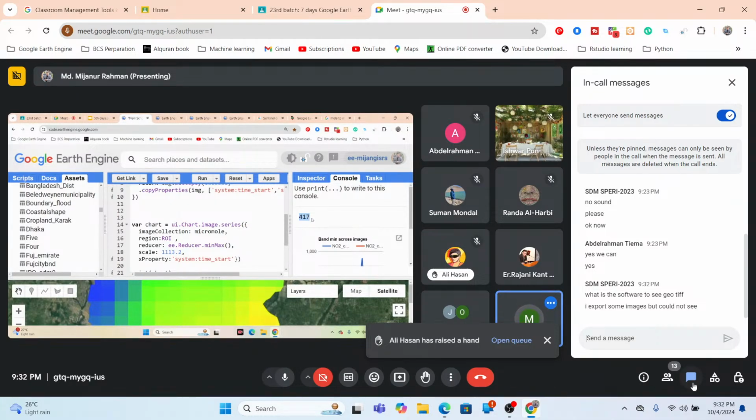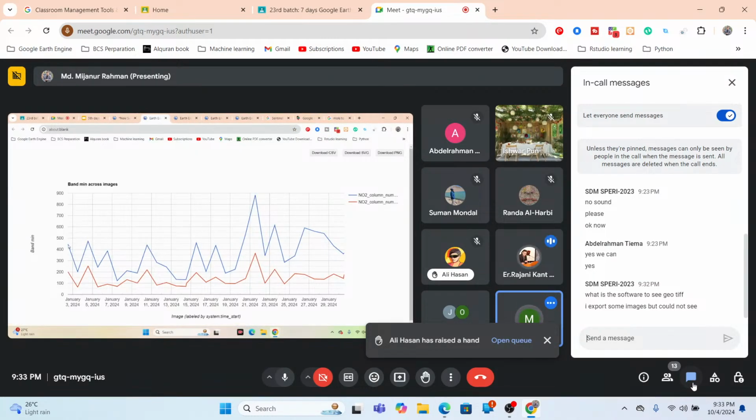It shows the null value, and this data set is basically time-wise. Suppose on 1st January I got a value at, say, 8 p.m., and at other times there is no value. So if I open this chart, we got only 1, 2, 3, 4, 5, 6, 7, 8, 9, 10, 11, 12, 13, 14, 15, 16, we find 30 data points, from 1st January to 30 or 31 January.